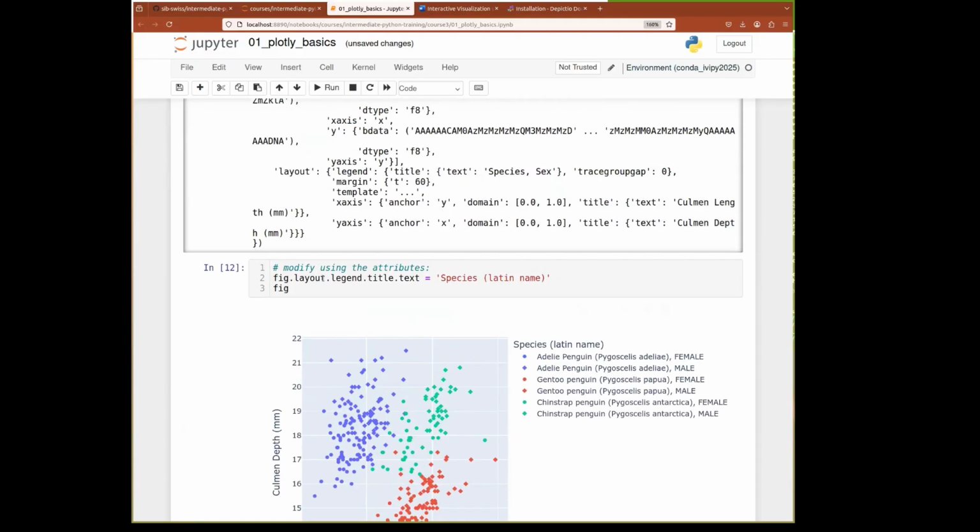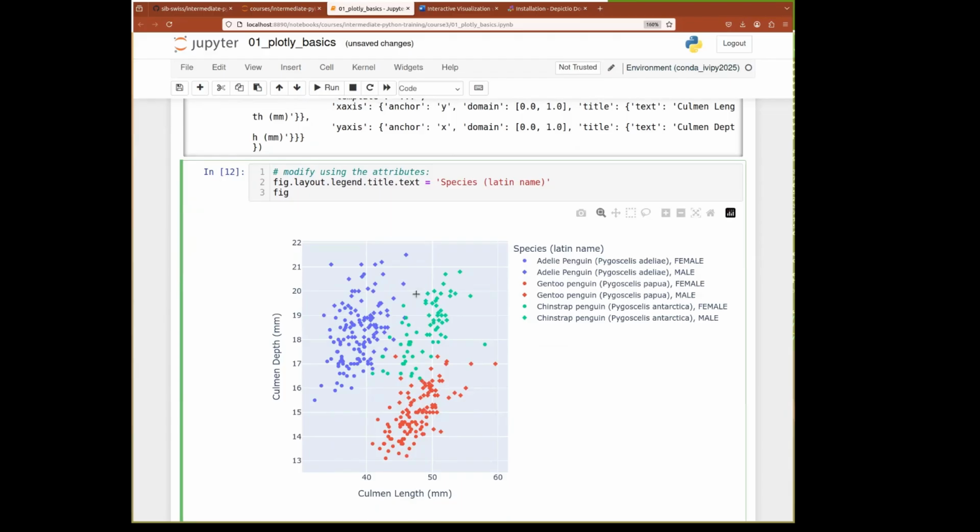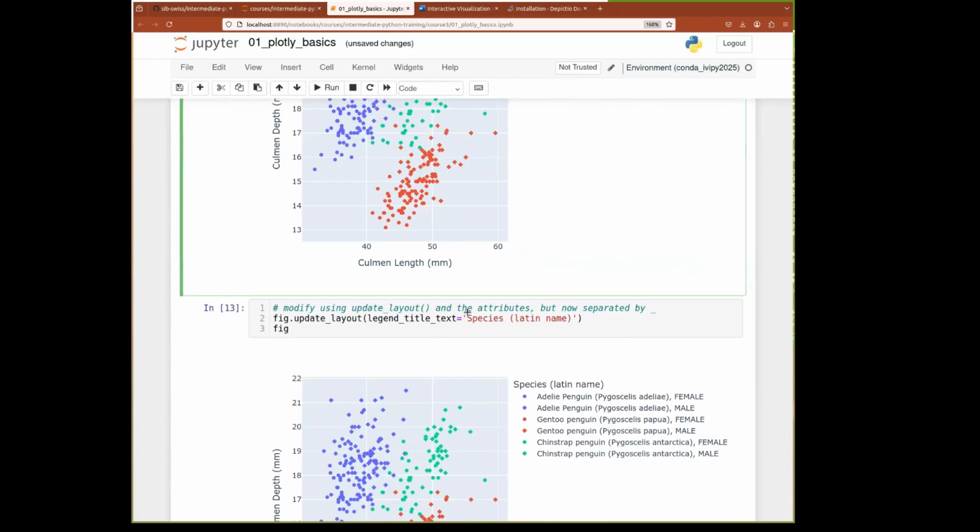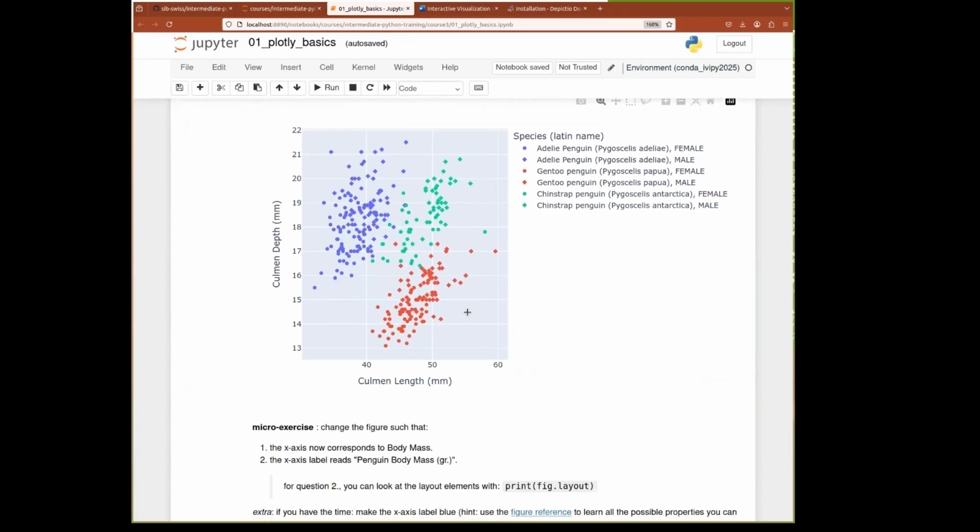Whereas if you need to change things, especially if you are doing things a bit experimentally, I find that this method here with the dot syntax is a bit more useful for me, because with the dot syntax you actually have auto completion. So you go fig dot layout dot, and you don't remember exactly what you need, so you hit the tab key, then you can hover to legend and then title and then text. So it's easier to quickly explore your options manually. So it's useful to have both ways of accessing things.